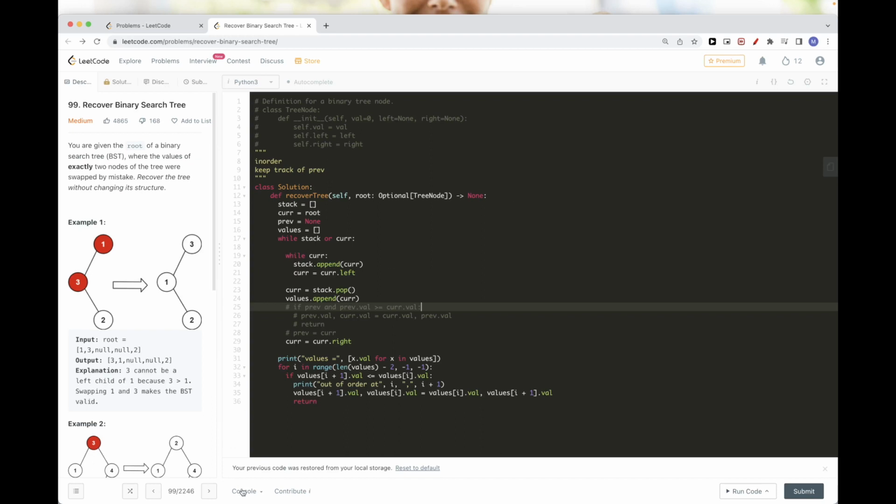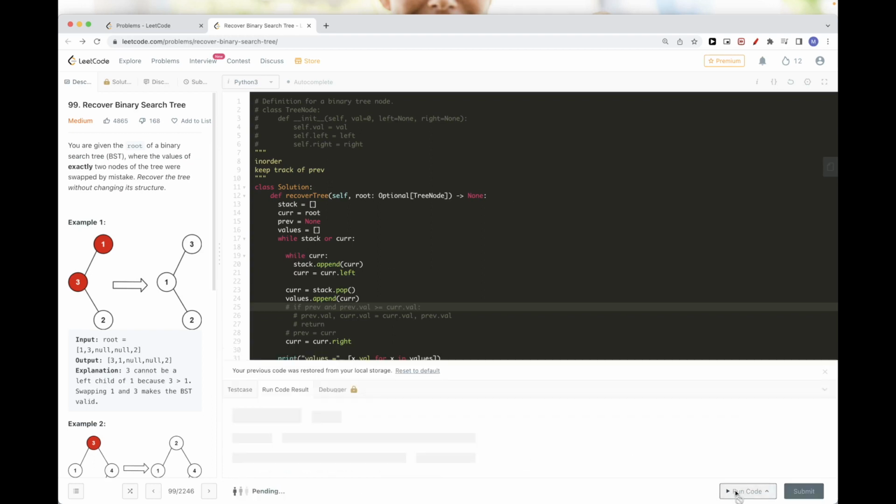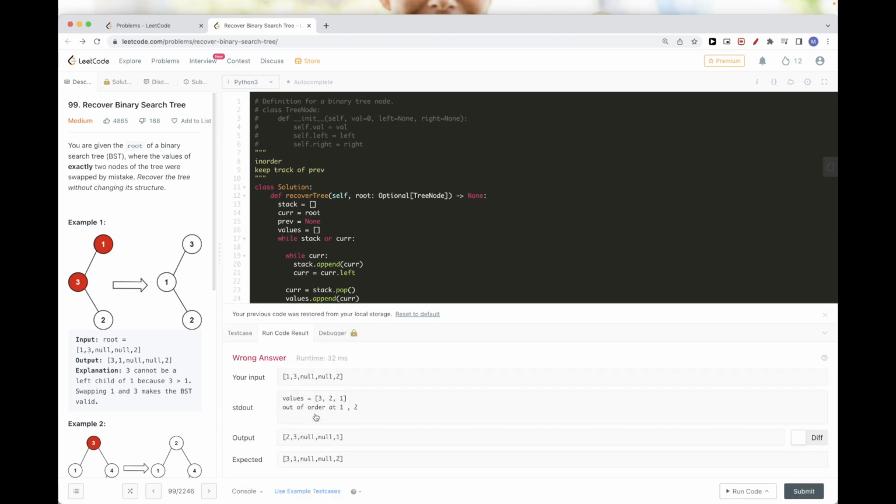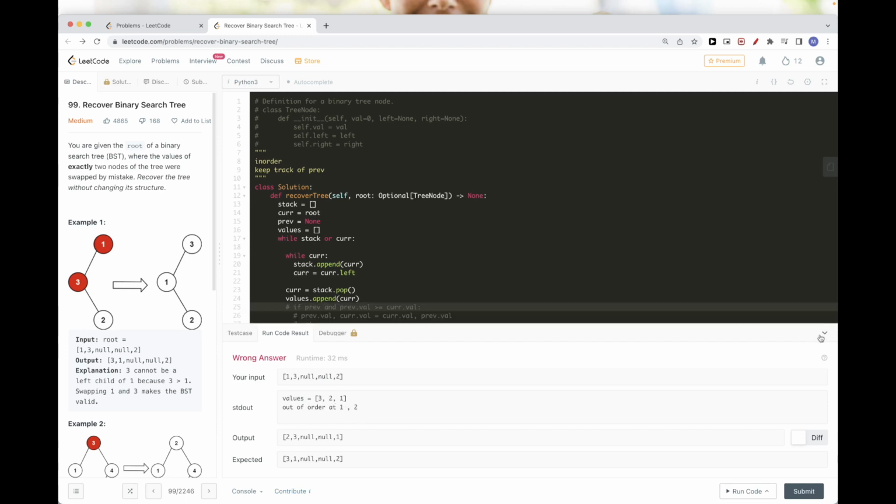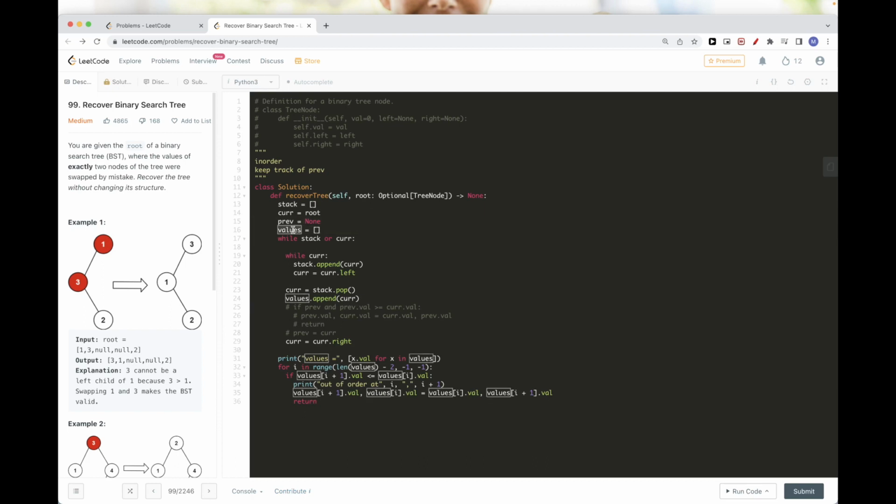Okay, so I think from this it tells us that for our example here, we need to swap the last with the first. And in other cases we had them next to each other. So either they are next to each other, or in this case, first and last. So what I will do here is an out of order list, and then get back to this.